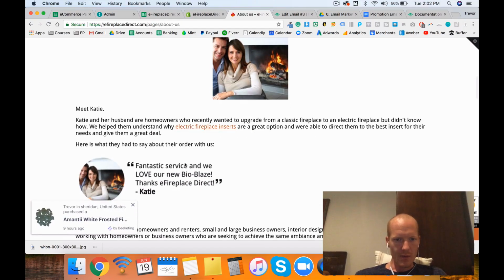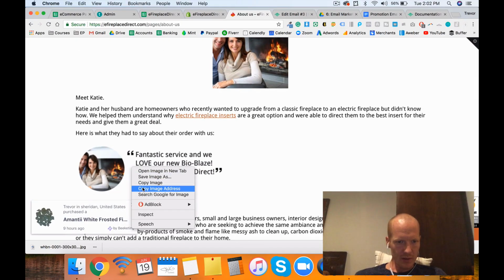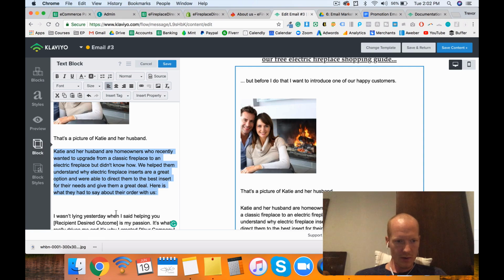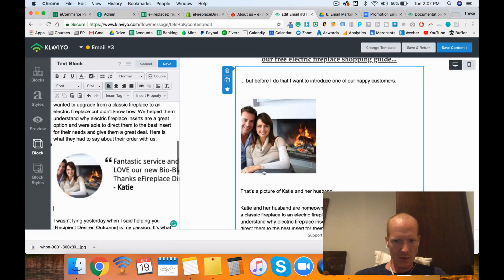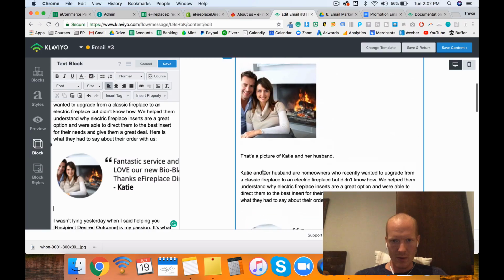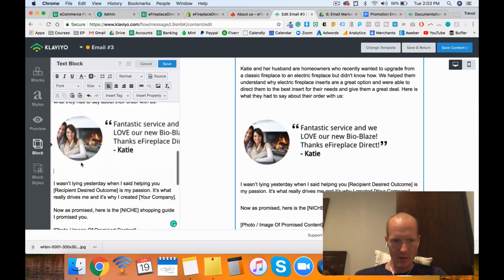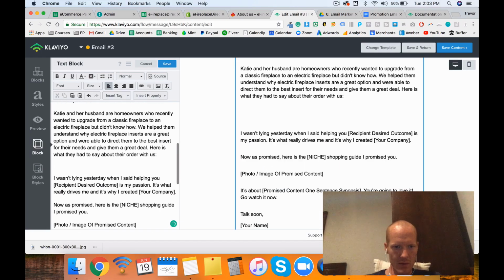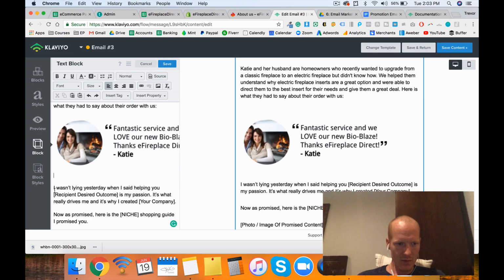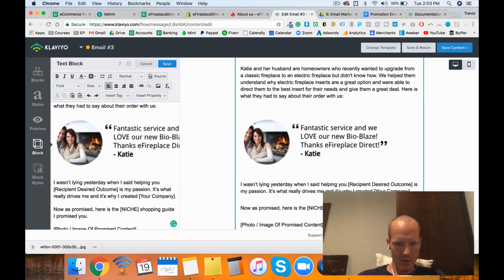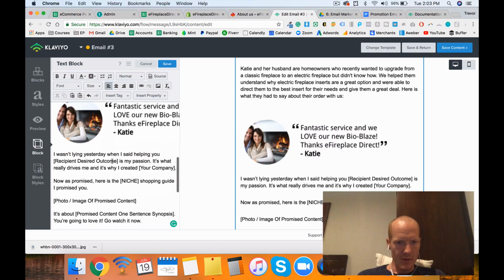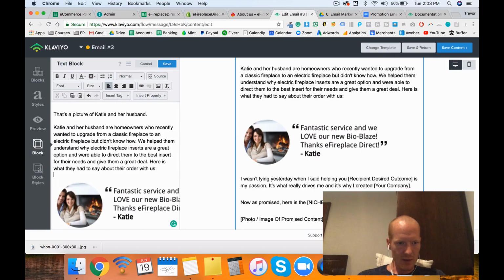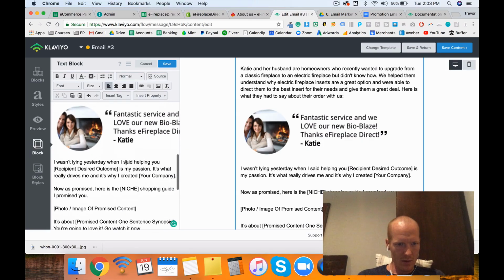So now I should have a link for this, copy image address, and if I go to the email, I can insert that now. Cool. Okay, and then it shifts back into the email again.